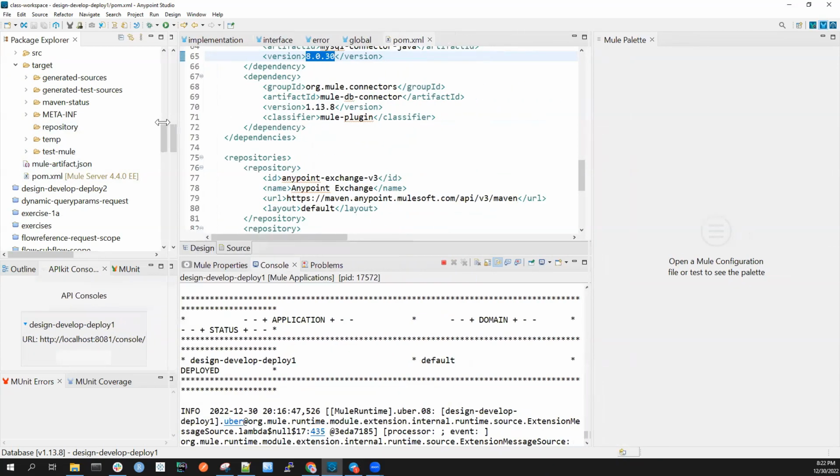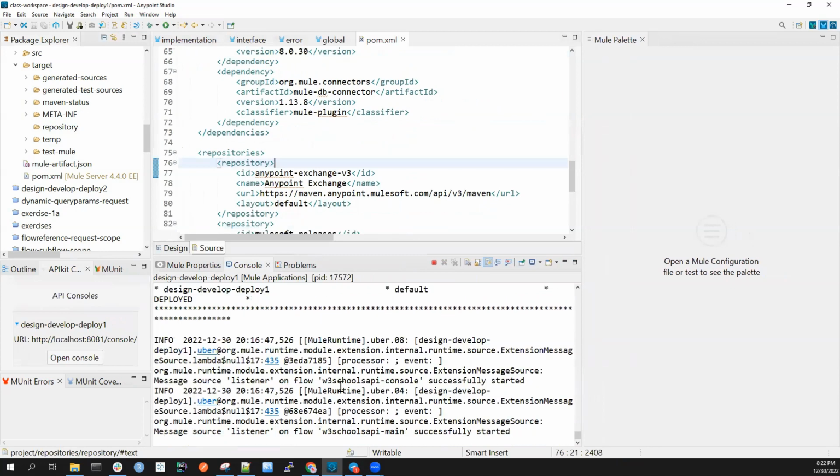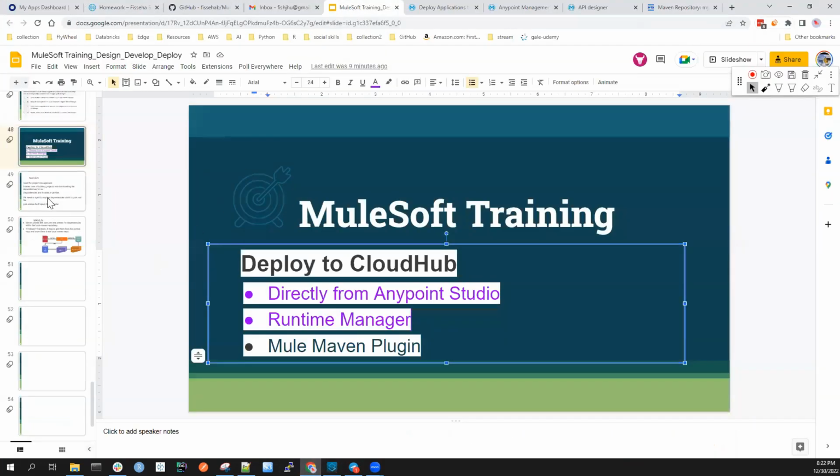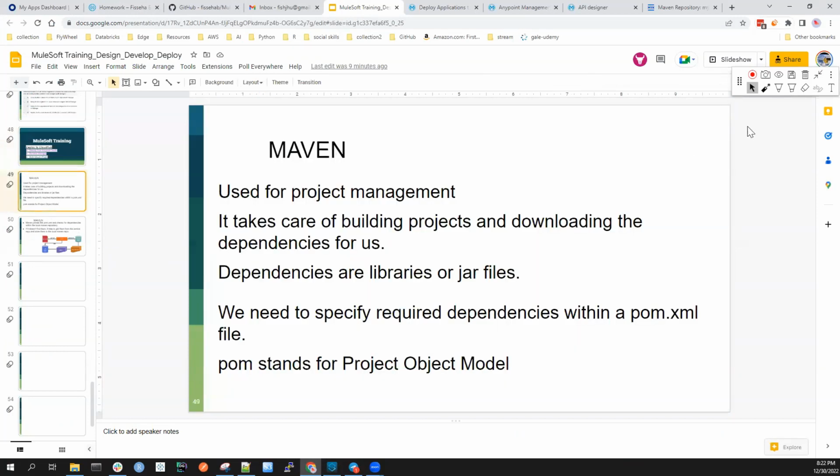Okay, so now let's see what Maven is at a high level and what it does. It is used for project management. It takes care of building projects and downloading dependencies for us. For example, for MySQL connector, you can download the necessary library and add it to your project.